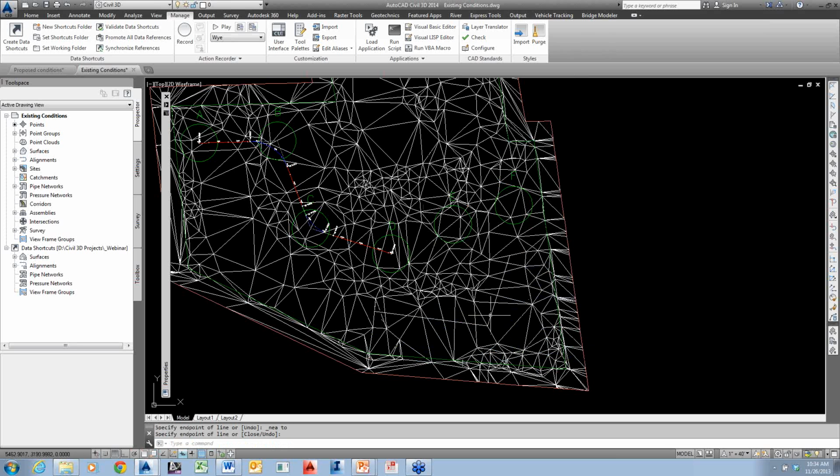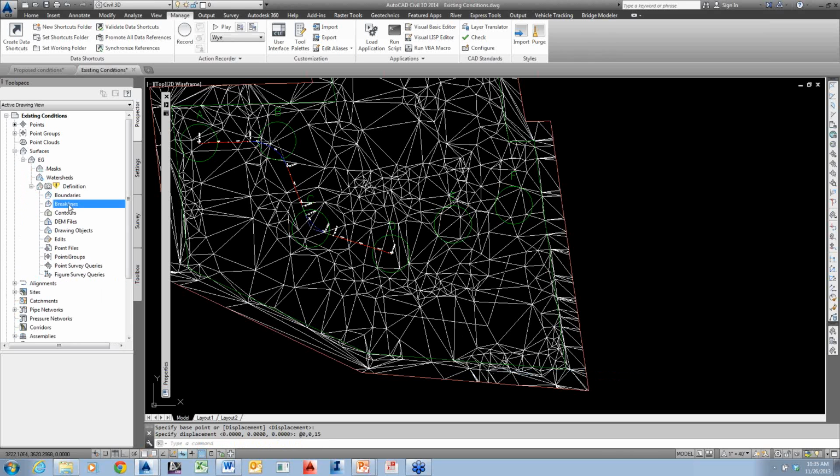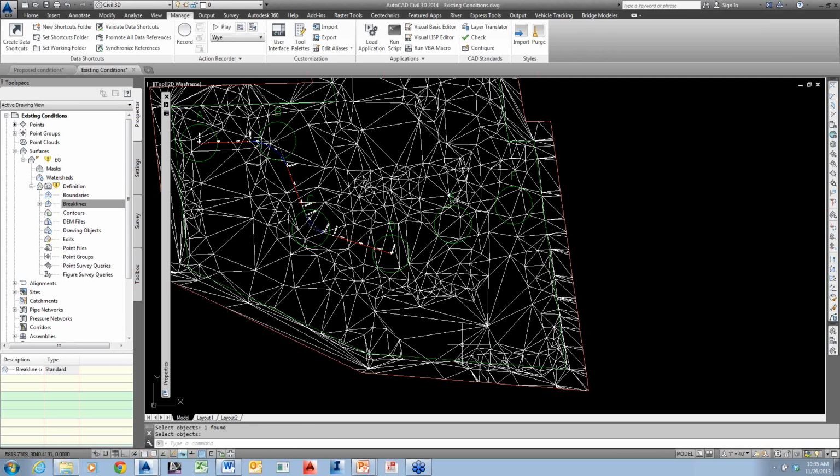So basically what I did is I just drew a 3D polyline in here. And I snapped to some existing triangles. And then I'm going to move it up in the air, say 15 feet. Why? Because it's very obviously wrong. All right, so I'm going to use the move. I'm going to do a displacement, and I'm going to take it up 15 feet, and then I'm going to add this to my surface as a break line. So I've made a change to the surface.